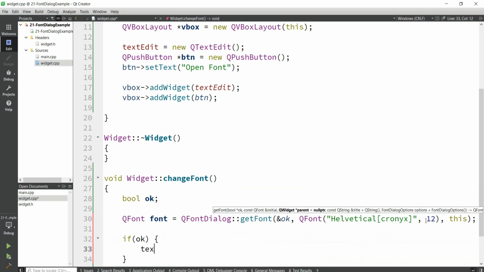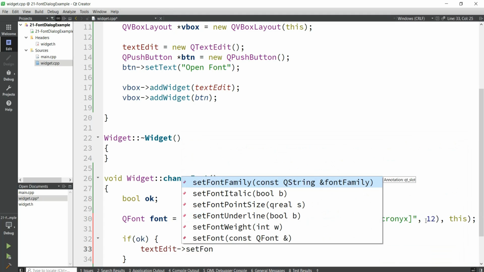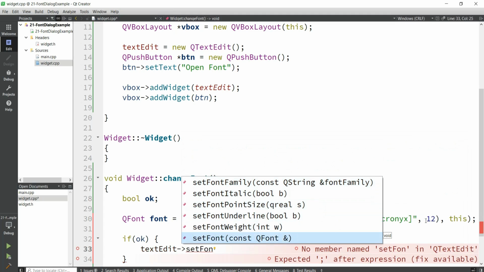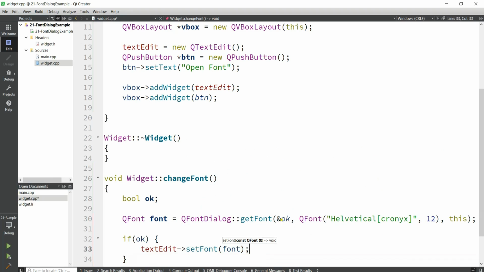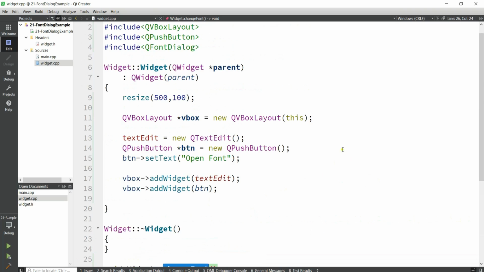We can just change the text edit font. So textEdit setFont, and we can pass the font. Now you can see that this setFont expects QFont, and we have our QFont in here. Now let's just connect this with a push button.